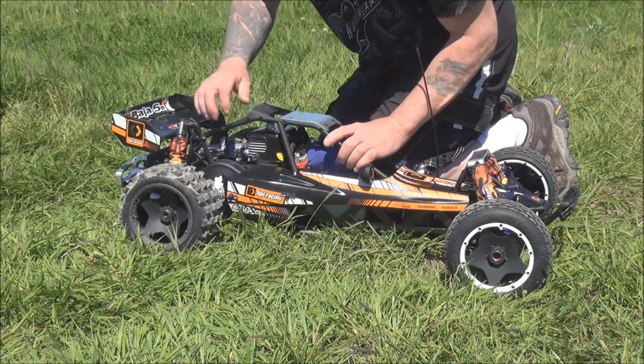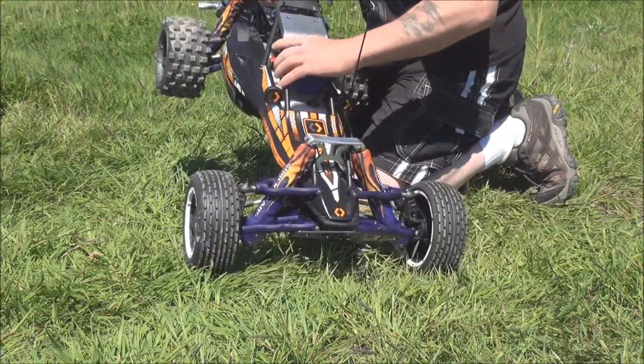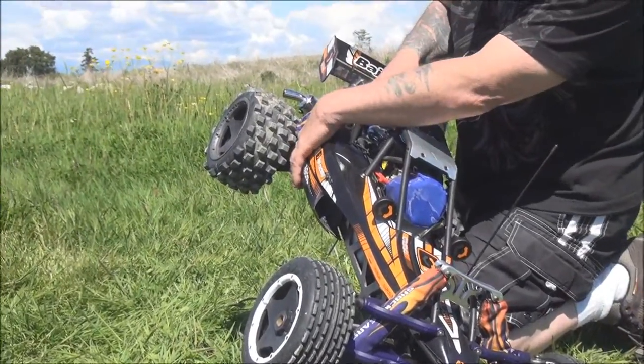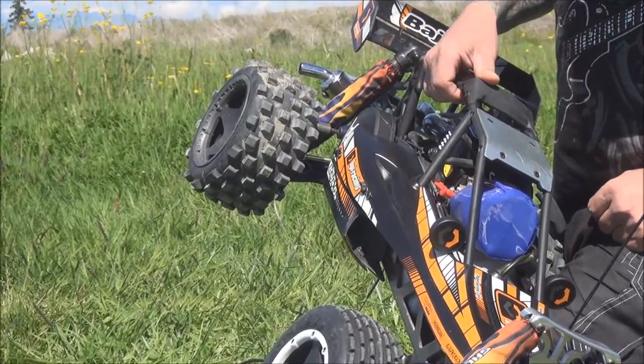And what holds this axle in, can you zoom in? Right here. Are we still recording?